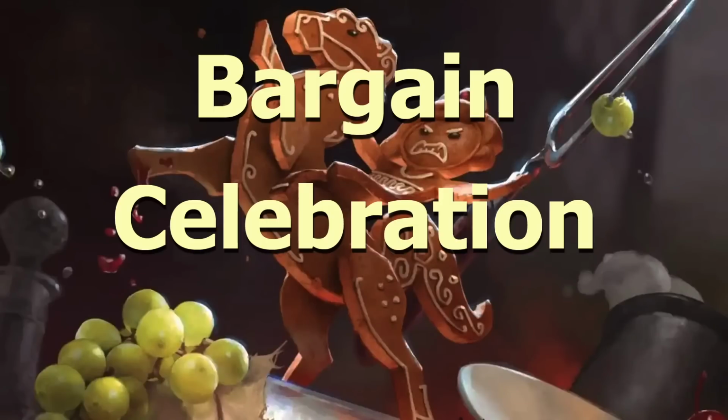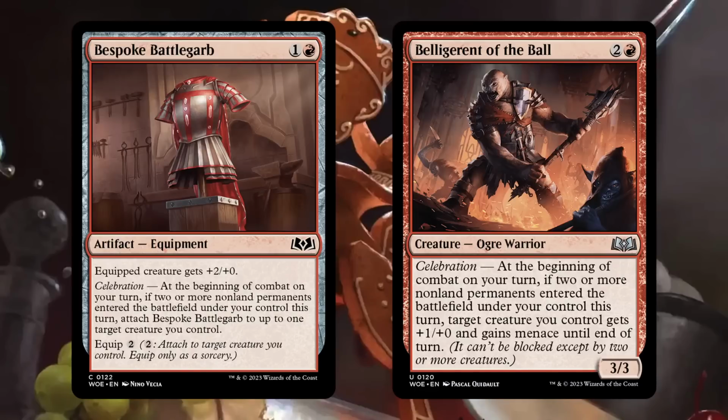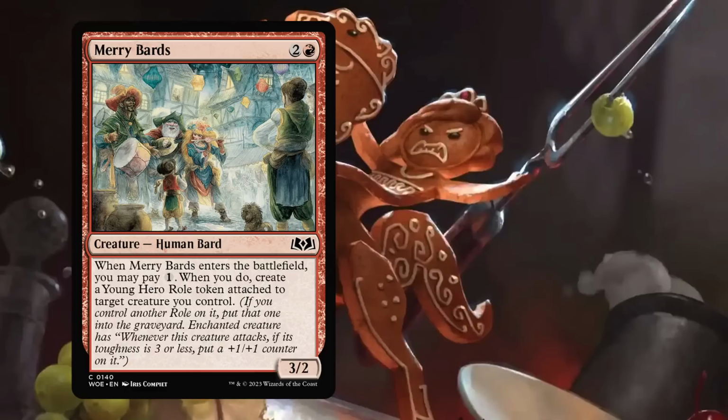Let's look at the last 2 mechanics in the set, Bargain and Celebration. Starting with Celebration. Celebration triggers an ability when 2 or more permanents enter the battlefield on your turn. Usually this is a pretty difficult thing to have happen before your combat phase, but role tokens do count as a permanent entering the battlefield. So if a role token and a creature enter before your attack phase, that will trigger Celebration.